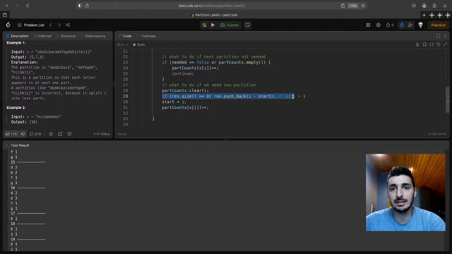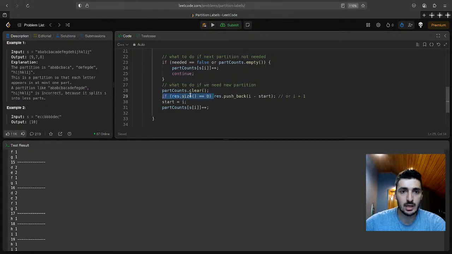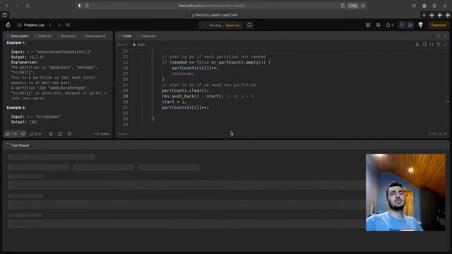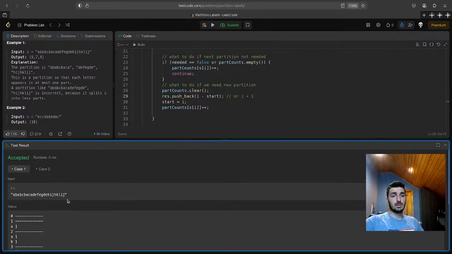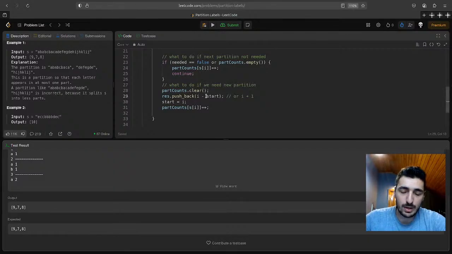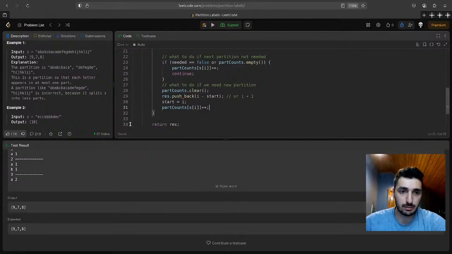I see the bug here. Here is just else. Well, start would be 0 here, so why not? Get rid of this, get rid of this, and do that. I think we should make it better. Yes, we have an accept. After an hour of grind, we have some sort of result.